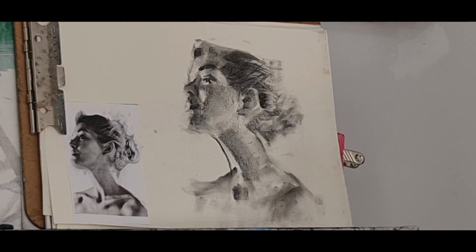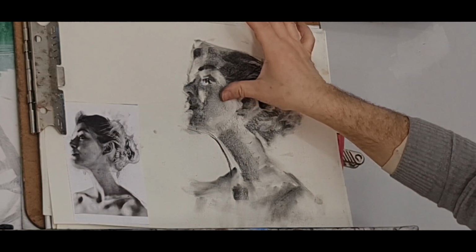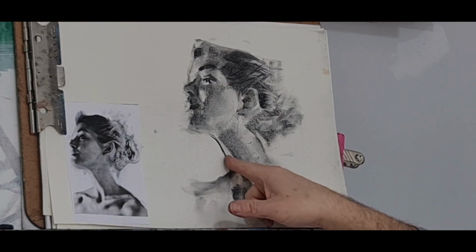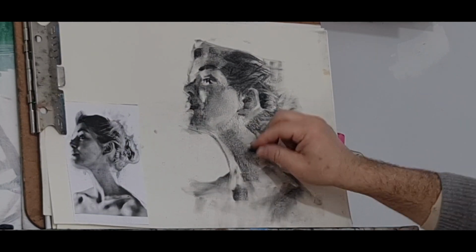And also, if you squint your eyes, you will see it's much lighter here. So let's do that again. And you see what I'm saying? Much lighter. It works really well there. And of course, I've darkened that a lot, so you make it much less dark. And let's sort out that here.